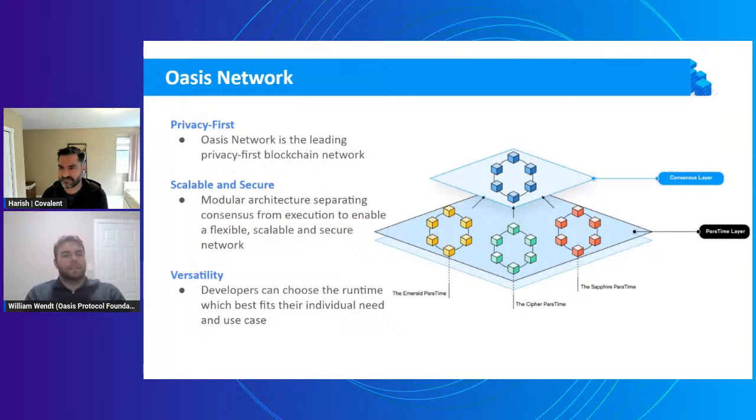This allows our consensus layer to be fairly scalable and hit like 1,000 transactions per second, which is pretty advanced, I would say, for modular blockchains. This allows us to do some interesting things in the future, such as sending cross-chain messages or paratime messages through the consensus layer, as well as have a lot of versatility for what can be built on our execution layer.